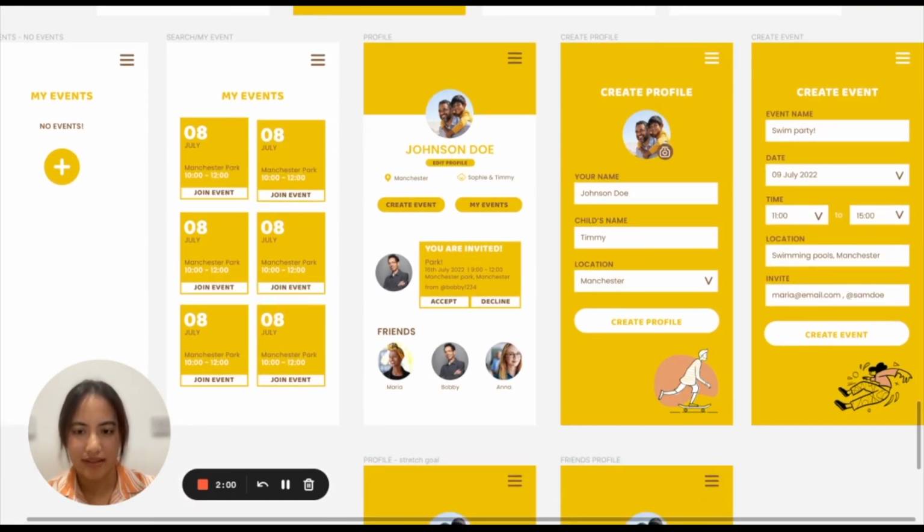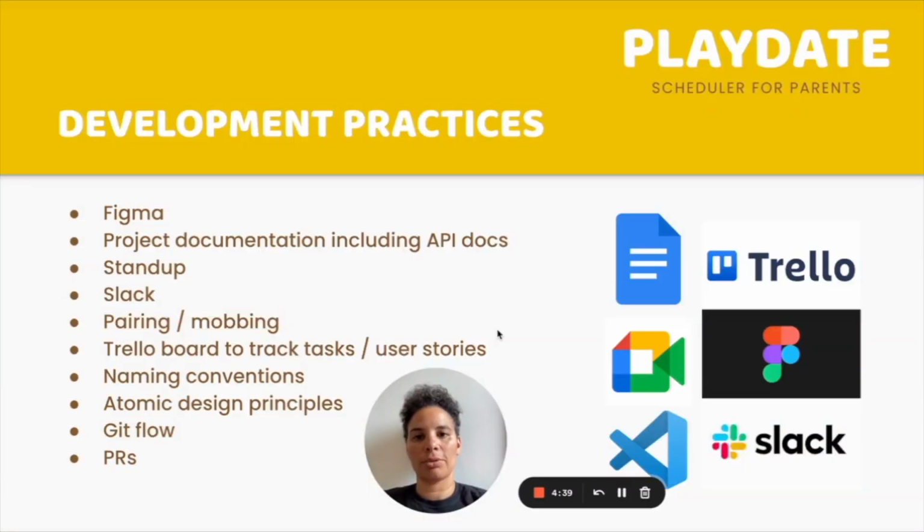React components. We used a Trello board in order to assign discrete tasks to individual team members and also to monitor the progress of those tasks as our project developed. We also used the Trello board to store user stories so that we always had that higher level overview of how we expected our users to interact with our application.